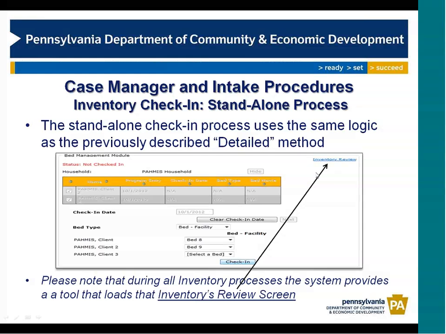We basically have links. Not only can you get to that from your start page, but whenever you're doing an inventory process or possibly could do an inventory process, whether it's a program enrollment, program exit, or standalone, we always allow this inventory review screen to be here. When selected, it will load the review screen in real time in a brand new window. So it allows you to supplement the information you're doing, because you might get to the check-in and go, oh yeah, which beds are open, what do I want to put them in? That screen you can just go ahead and load, get a quick reference point, and continue with the process.